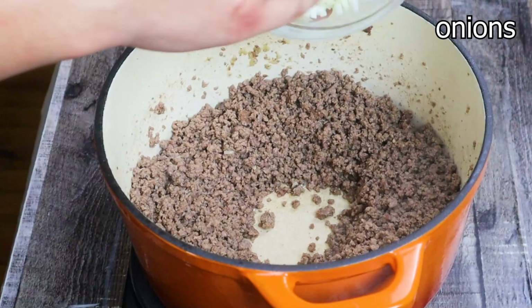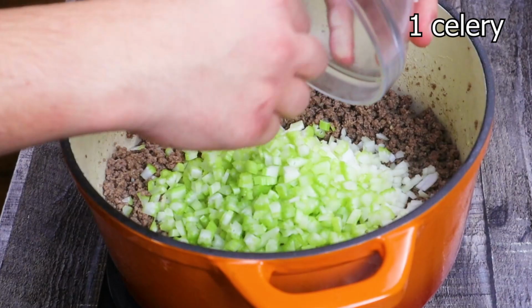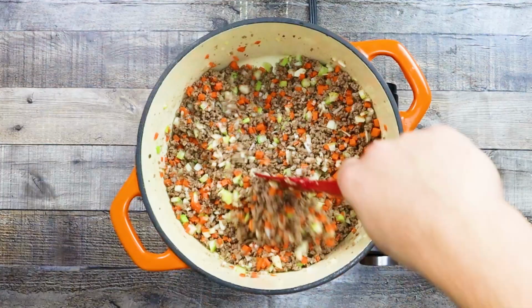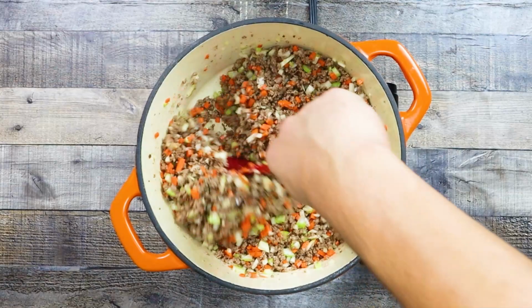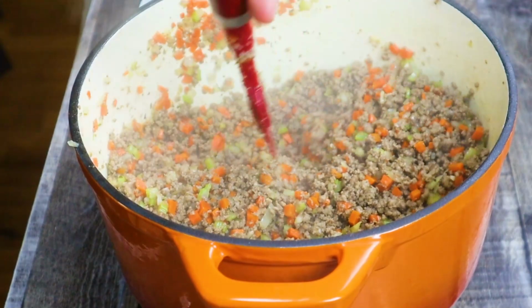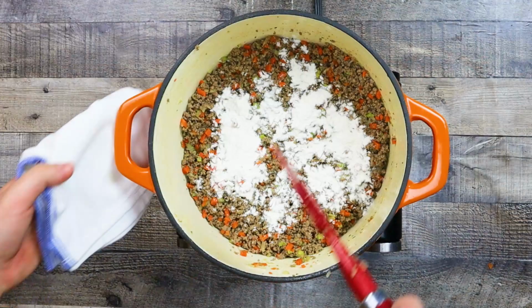Add onions. Celery. Carrot. Sear it for a couple of minutes, add rosemary, thyme, mix it. Add 3 tablespoons of all-purpose flour. Mix it and let it cook for 3 minutes.